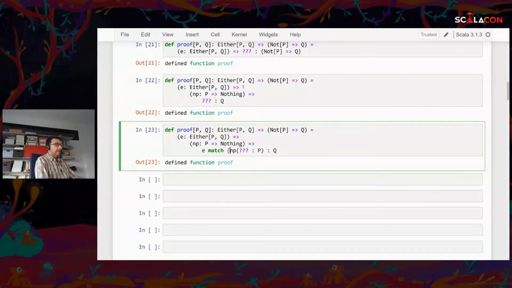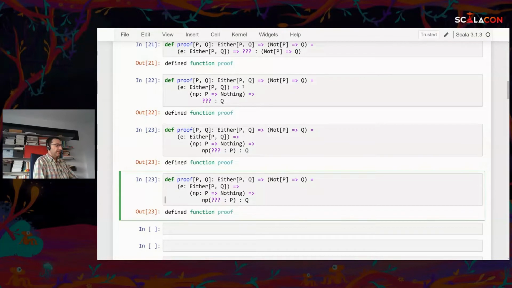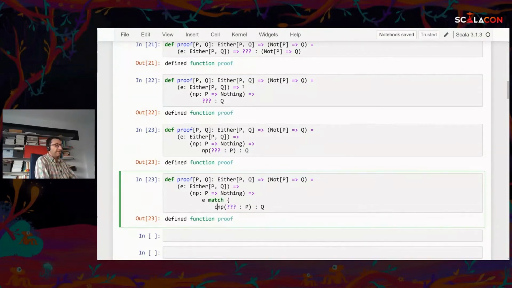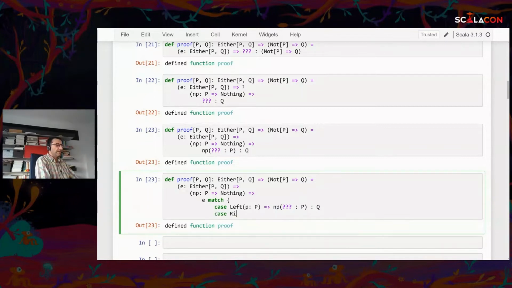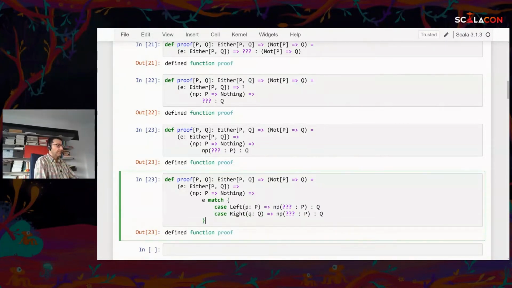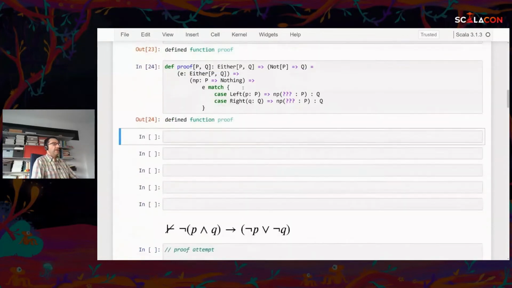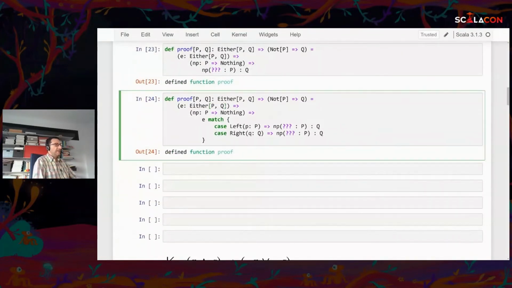So let's do it in another cell. Here we have two cases: the left case and the right case. Now we apply an observer in this case, and this pattern matching provides us with new information.